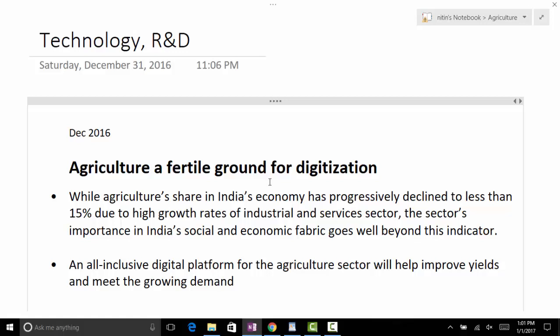Moreover, our population is increasing, population density is increasing, and more and more food is required. So for the food security of our country, on which sector do we have to depend? On agriculture. But we cannot increase the land, right? It has a limitation. We cannot cut down the forest and increase land. We can't do that. So ultimately, we have to increase the productivity. That is the solution that we need to look for.